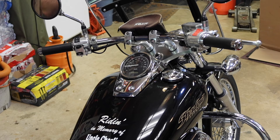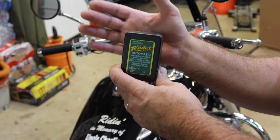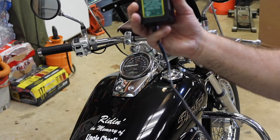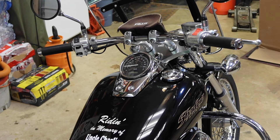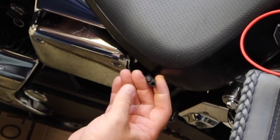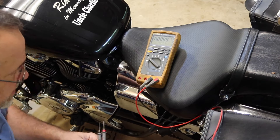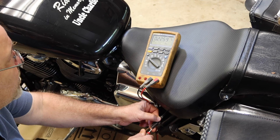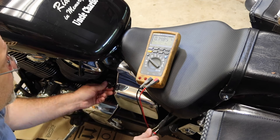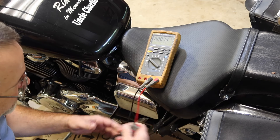I went to jump on it the other day, tried to turn the key on and it's got nothing — it's completely dead. I had a battery tender for it and I would get a green light saying it was charged, but after a while these things, once they've been discharged enough times or sat for a period of time discharged, they have a hard time coming back. Without the key on I'm getting 3.4 volts. You can tell that battery's just shot.